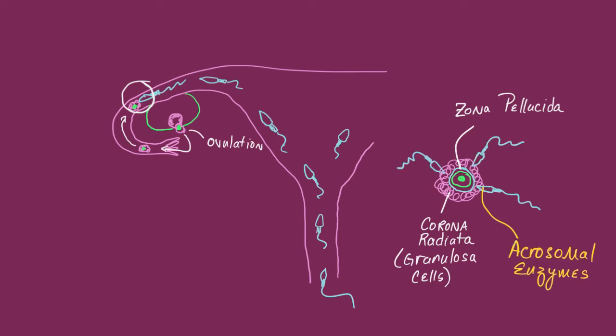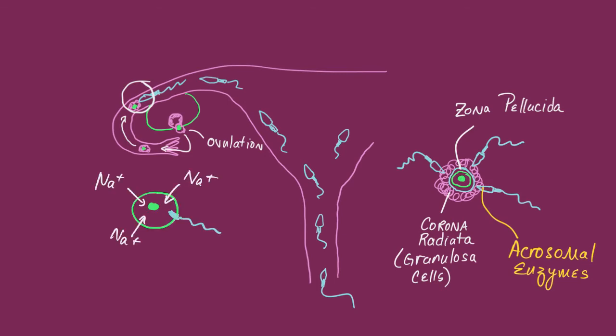So we see just one sperm entering. There are many other sperm trying to enter the egg at the same time. How does the egg stop the other sperm from penetrating and bringing more genetic material into the egg than is needed? We only need one haploid set of chromosomes to enter the egg. The egg accomplishes this by carrying out what is called the fast sperm block and a slow sperm block. So let's see how that happens.